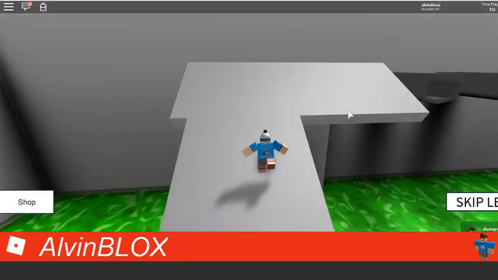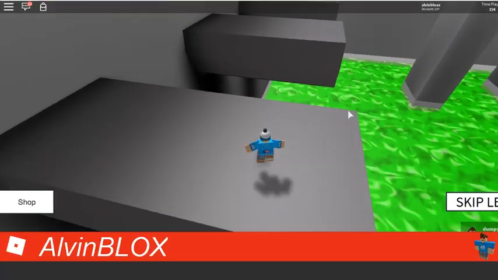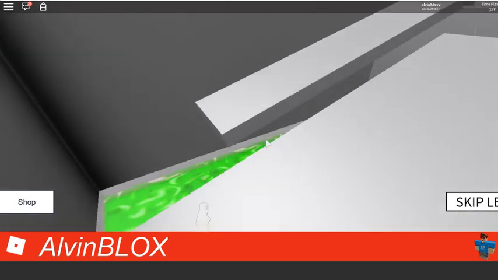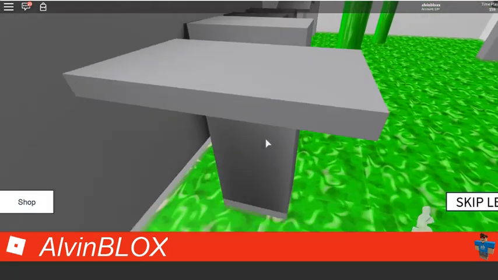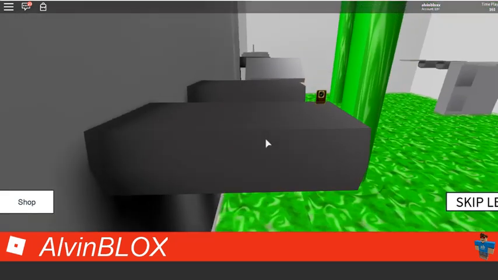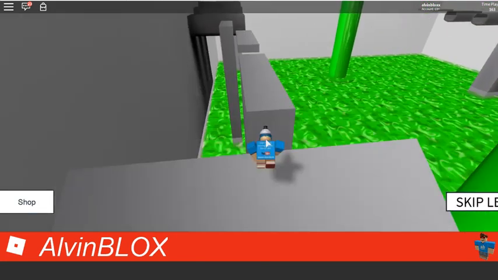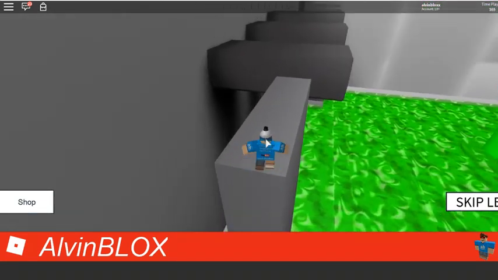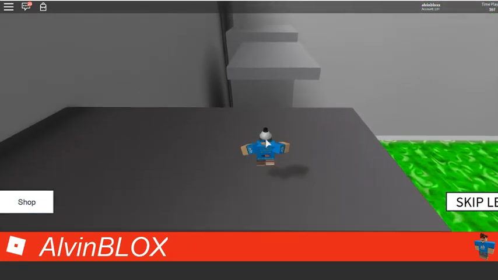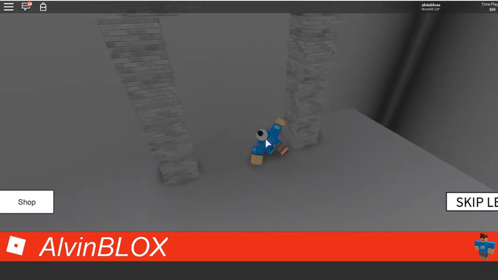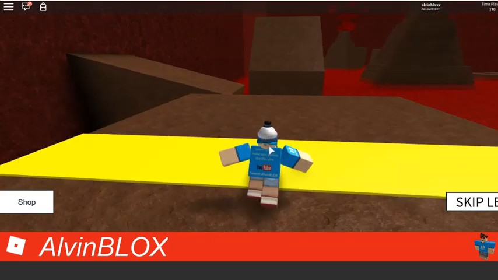This is the sewage map we were talking about earlier, but we will be close to finishing it in a moment. Let's actually go in first person mode, see if it helps us. Maybe it will. You never know. Alright, here we go. In fact, let's stick to third person. I don't want to die. I don't want to risk it. Anyway, let's go through the portal. And we're at the volcano map, which we did earlier in the stream.